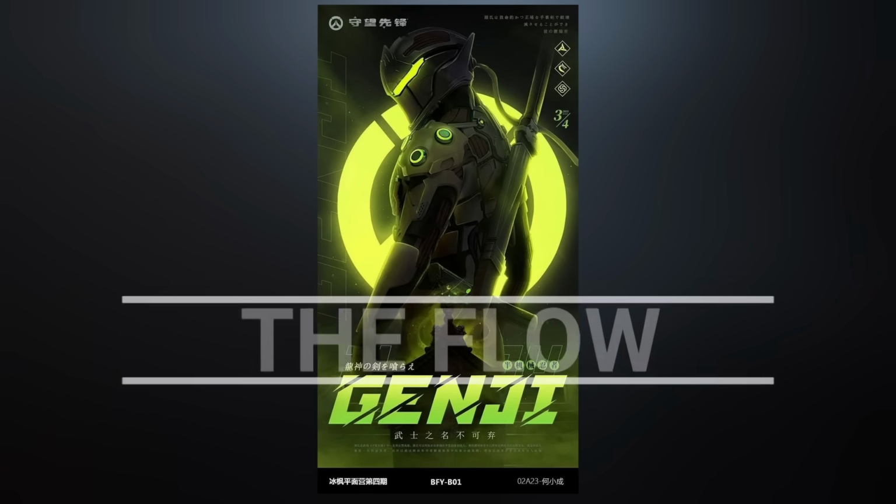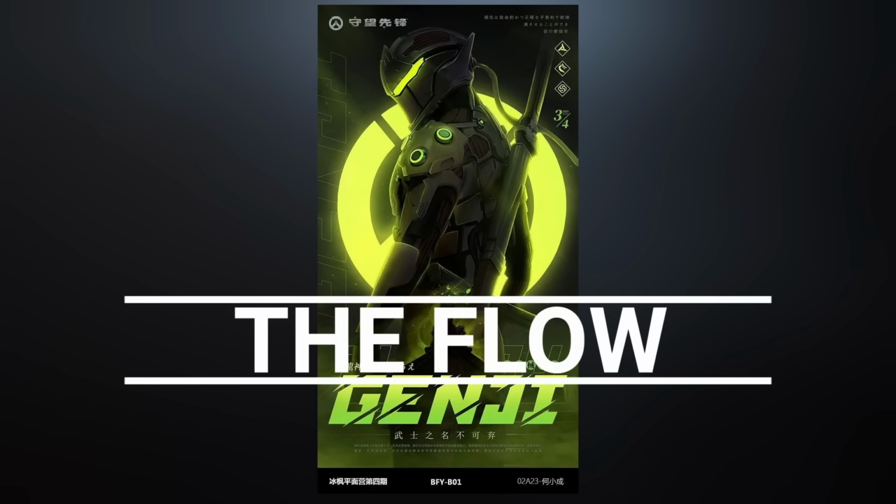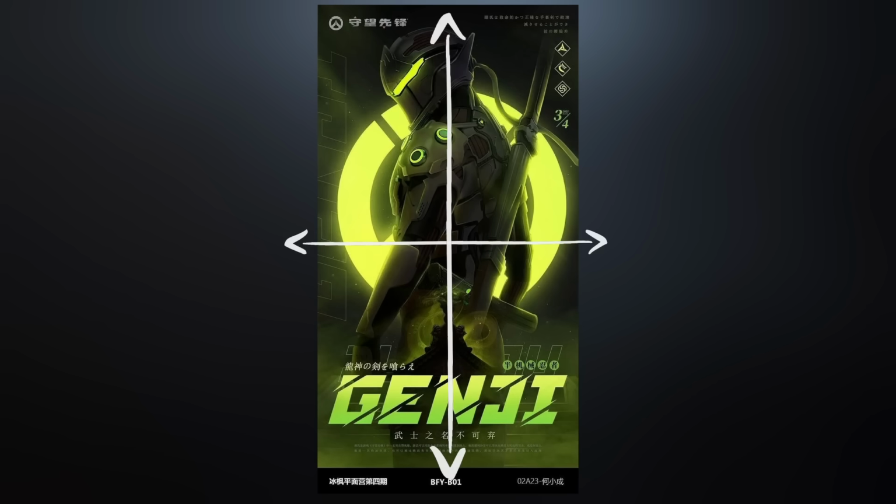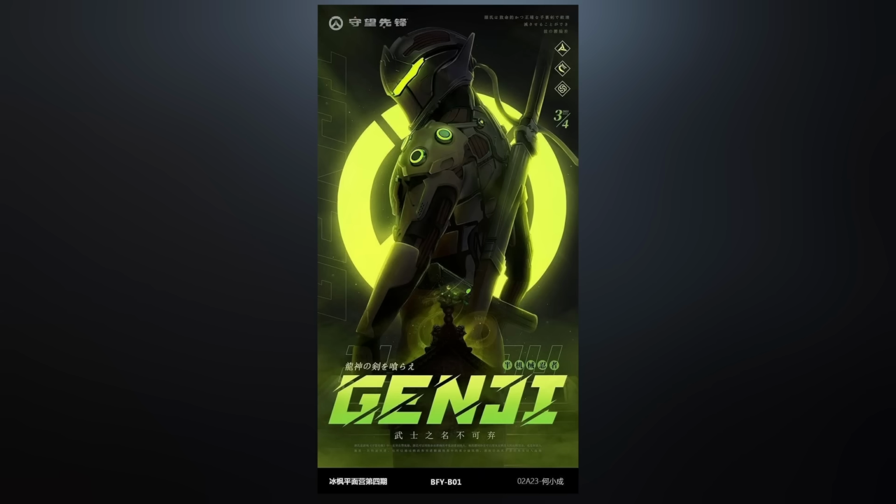And this simply complements the flow of the design. Even the sword moves along this directional plane. The flow or the movement here is of a slight diagonal from top right to bottom left, and that's mainly because of the shape of the document itself. Notice how narrow and tall it actually is.